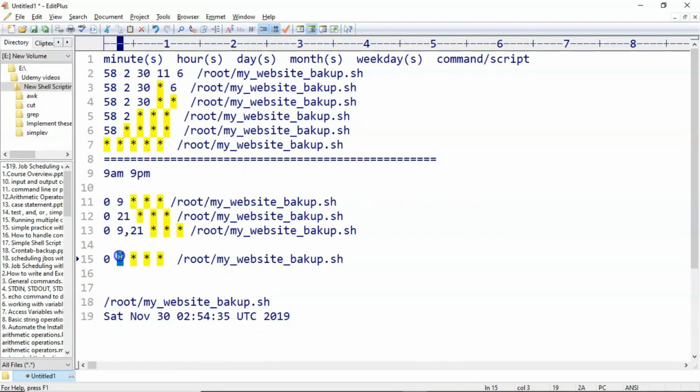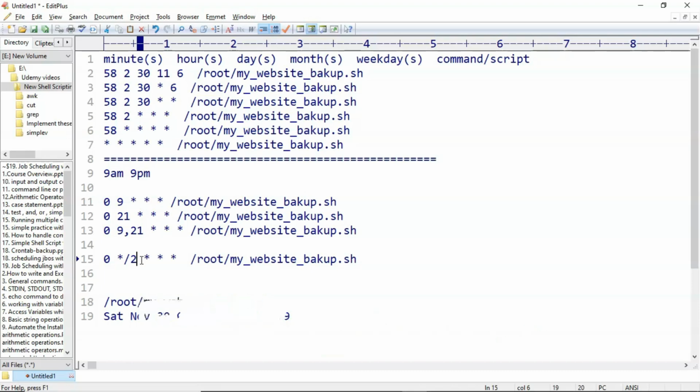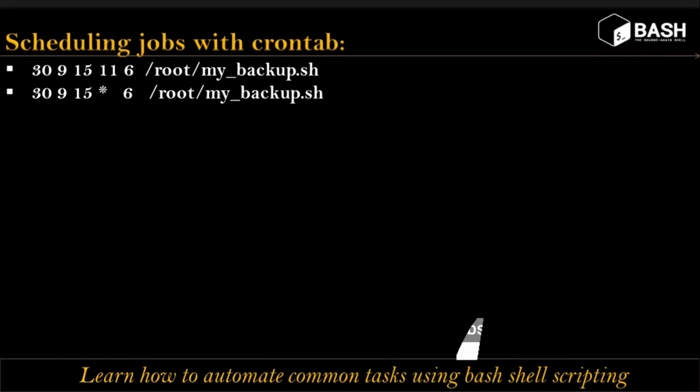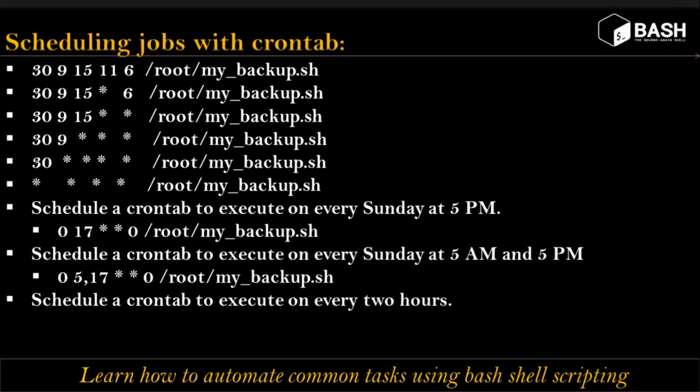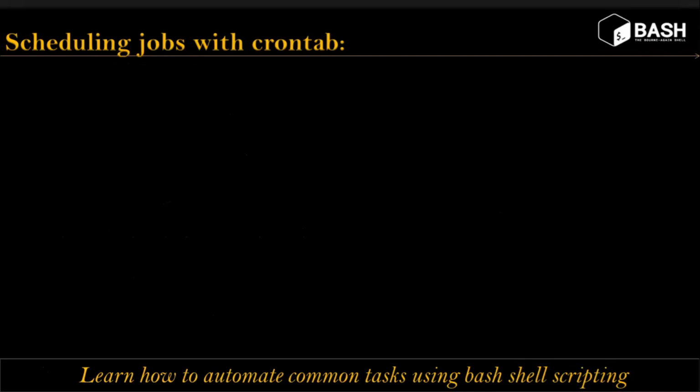Star means every hour. In every hour you are executing at the 0th minute, but I want to execute every alternate, every 2 hours, then /2. Now for every 2 hours, suppose the very first is the 0th hour, then 2, then 4. In that way it will execute. So likewise you have some syntaxes to schedule your jobs using your crontab. I have given this, right? Yeah, fine. Now along with this, you also have some shortcuts.